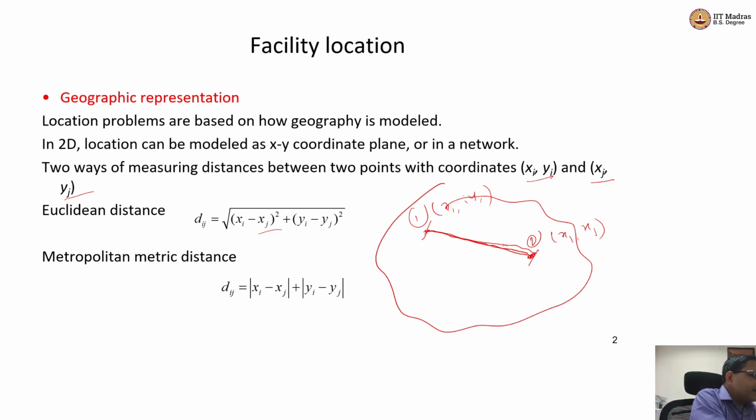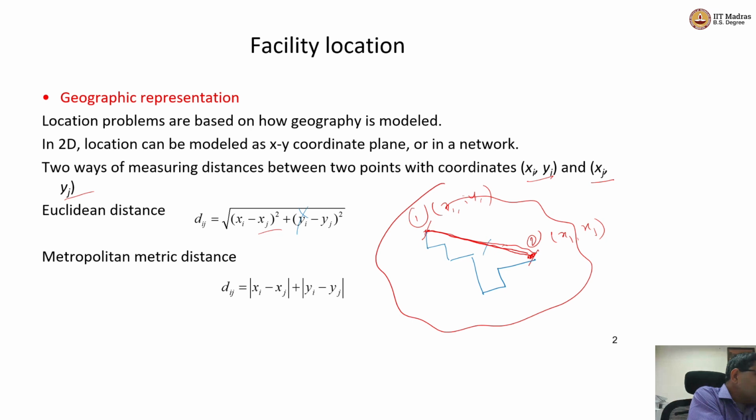So in those cases, you may have point 1 connected to point 2 only as a network of roads, right? Here there may not be a direct straight line, which is the red line. So Euclidean distance measure may not even help you understand the distance. So the real distance is how the truck would go from point 1 to point 2, how the truck would go from warehouse to the retail store, how would the last mile delivery person take the bike and go from restaurant to the location of the customer, right? In a food delivery system.